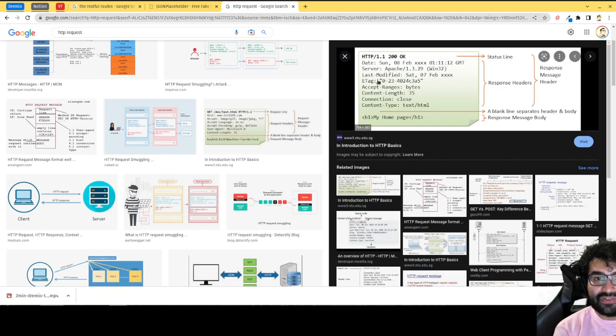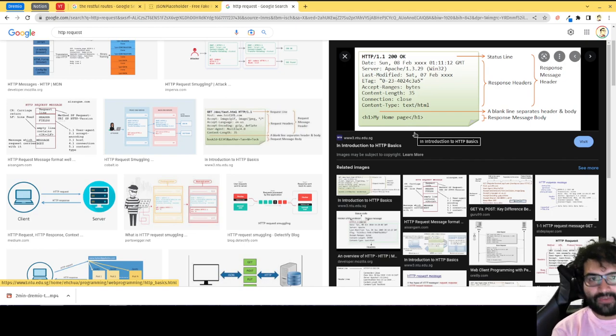Then there's all these headers, which is all this metadata that can be used for interpreting the message. And then there's the body, the actual content of the message, which is like this. See, there's a line break that separates the body from the headers. Again, you never have to write these messages if you're a developer most of the time, because the tools we have handle this. But understanding this process makes it much easier.